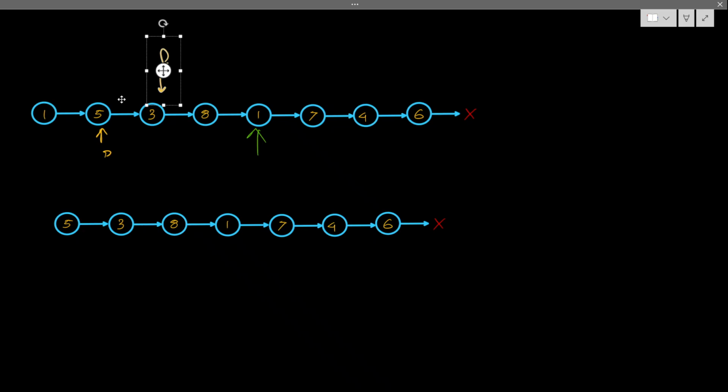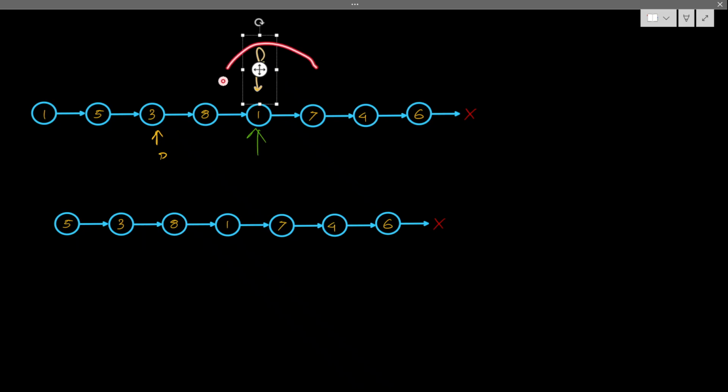This one step to that. Next iteration, slow pointer moves one step at a time. Fast pointer will move two steps at a time. So you can see the fast pointer is currently at the correct position. But is there any kind of surety that if it does two jumps, it will come here?